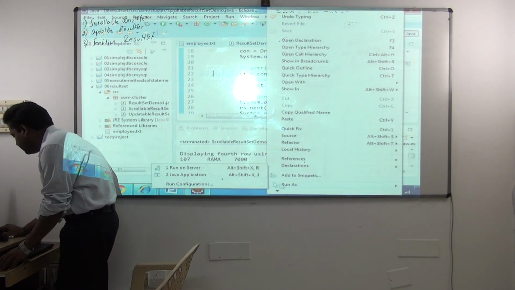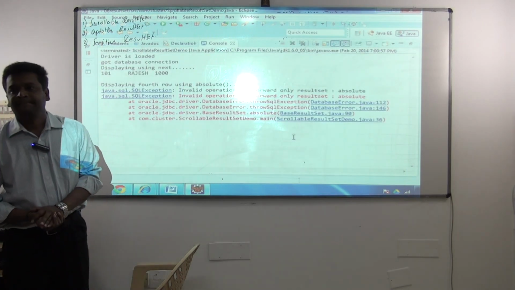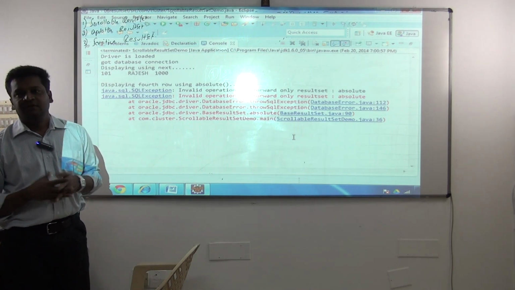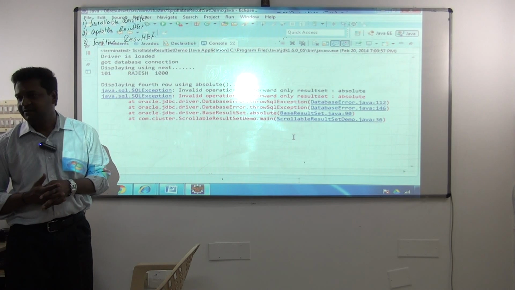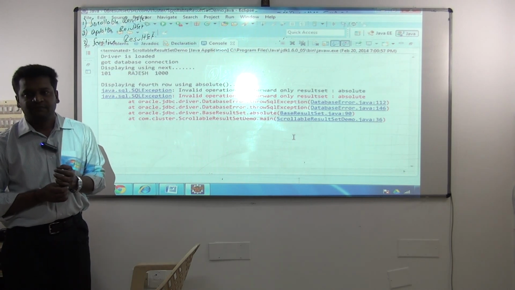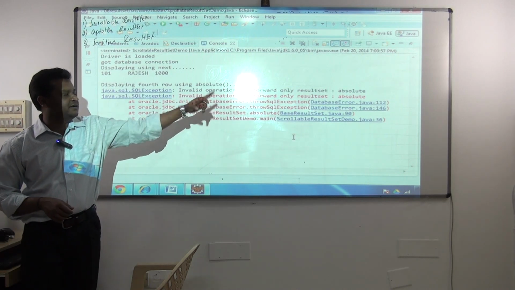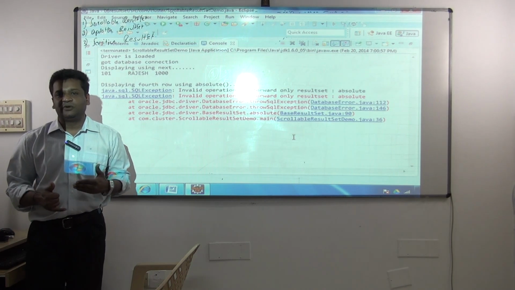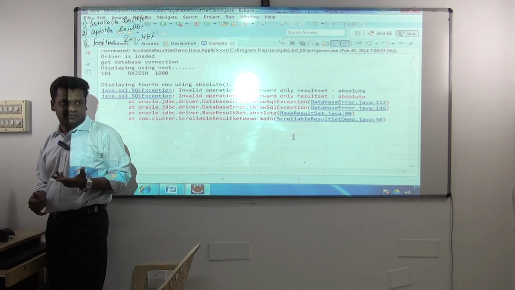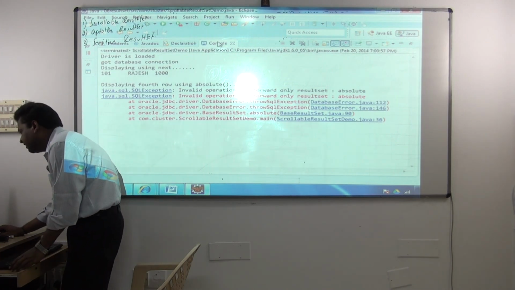So what you'll do, you'll get your result set and try to scroll and you'll start getting errors. But why are you getting the error? You have not got the proper result set. It's not scrollable. By default it is what? Forward only. Understood? So it is an invalid operation for a forward only result set. Absolute method cannot be executed because it is not scrollable. It cannot move front, back and all that. Problems are there. So that's why you get errors.